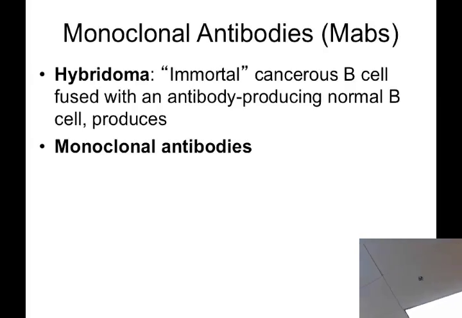At some point, you may run across the term polyclonal antibody. That just means that it was probably made in rabbits, and the way that you make them in rabbits, you end up producing multiple different kinds of antibodies. So we make these using what we call a hybridoma, which is an artificial cell that's created by fusing a normal antibody-producing B cell to an immortal cancerous B cell.